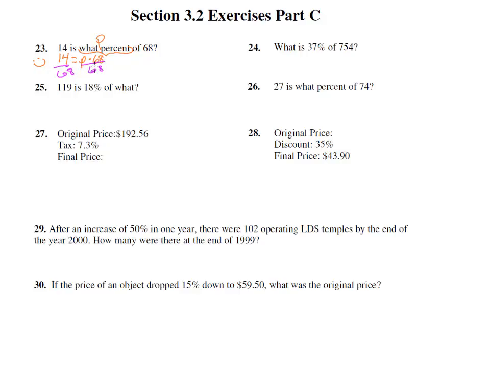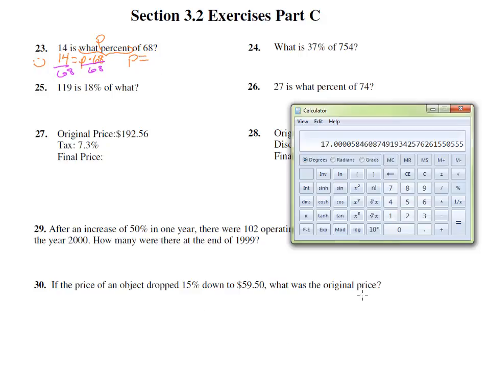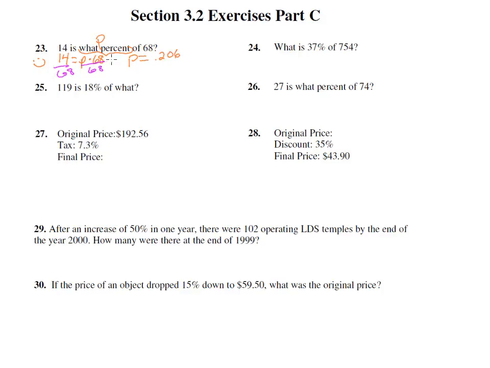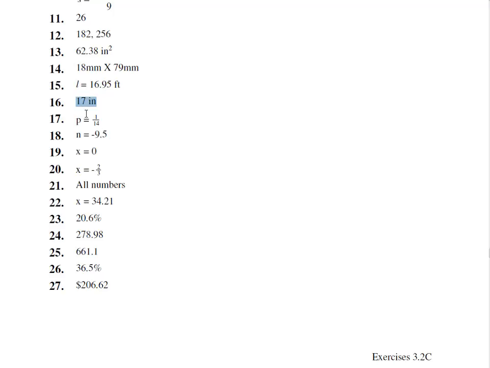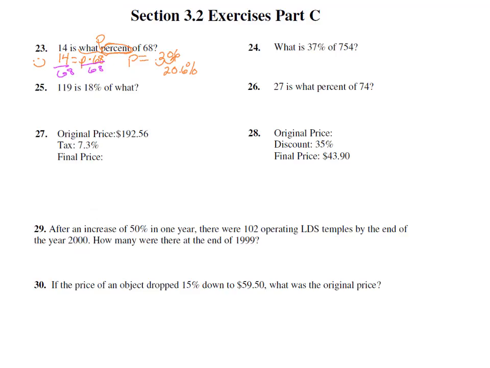Divide by 68, divide by 68, and we're left with P equals, let's punch that in the calculator, 14 divided by 68 equals 0.206. Now, it doesn't ask us just for what P is, it asks us for that in a percent. So we must transfer this and make it 2 decimal places to 20.6%. Let's double check our answer. And we have 20.6% right there on number 23. If you were to carry out an extra decimal place or two, that's okay as well.